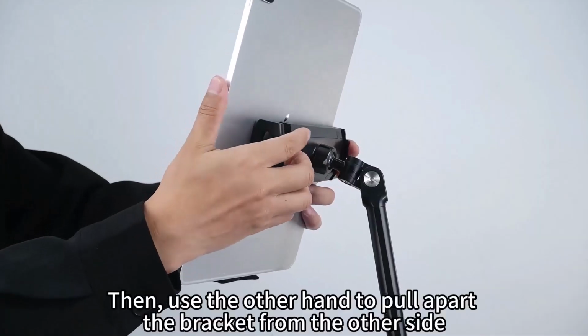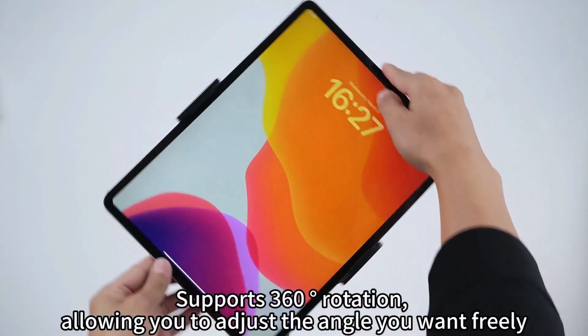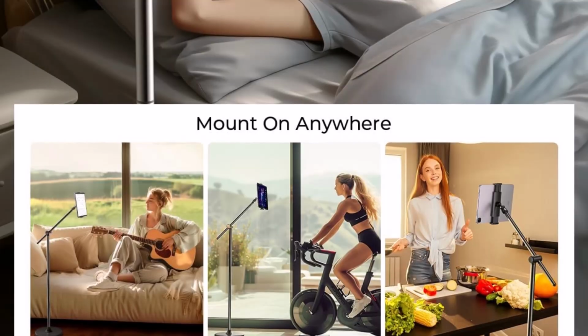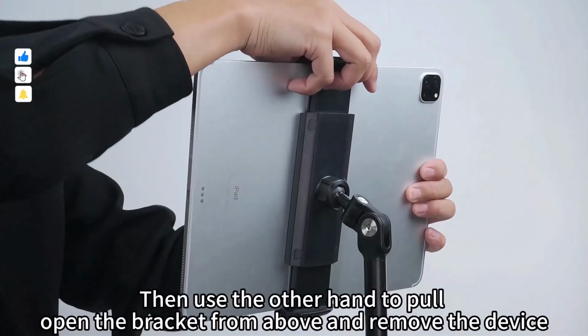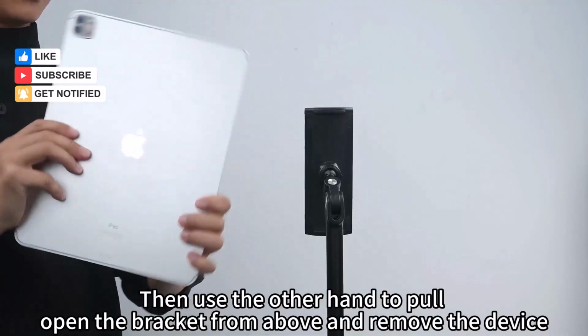The stand's robust construction, versatile adjustability, and protective design make it ideal for students, professionals, or casual users who want a reliable tablet stand for hands-free use. Whether for streaming, gaming, reading, or professional calls, the DIMONCOAT bed tablet holder delivers an excellent balance of stability, functionality, and ergonomic comfort, making it a top-tier option in its category.